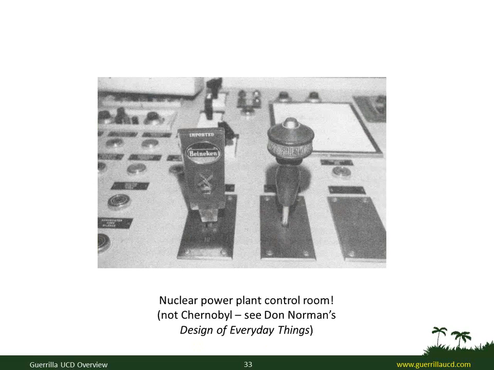And of course, nuclear power plants are very large and complex systems with very large and complex user interfaces, and this is an example which might be from 3 Mile Island. It's hard to find anyone willing to say definitively that it was, but these apparently are the controls for raising and lowering the control rods in the nuclear reactor. And because they were so similar, the operators replaced them with beer taps. So we've got Heineken on the left, and I believe that's Michelob on the right, but you can't really tell from this rather grainy black and white photo.